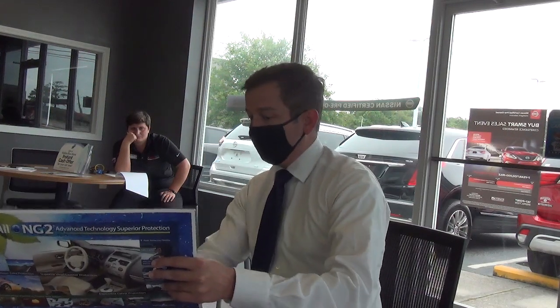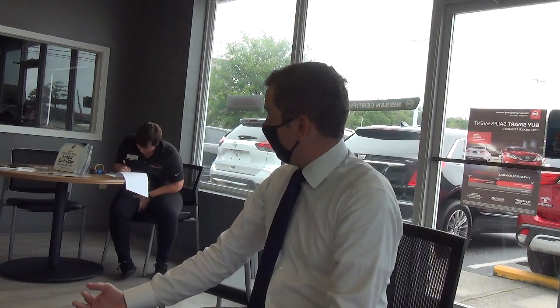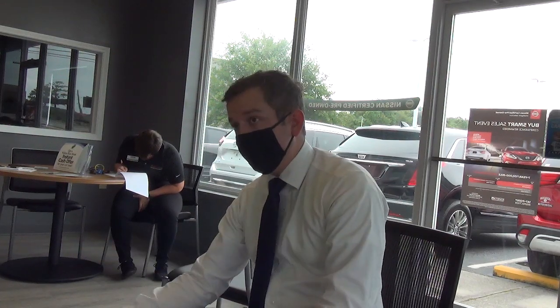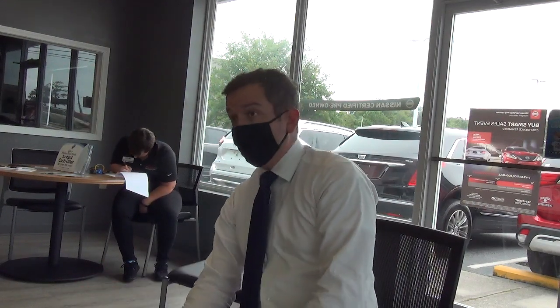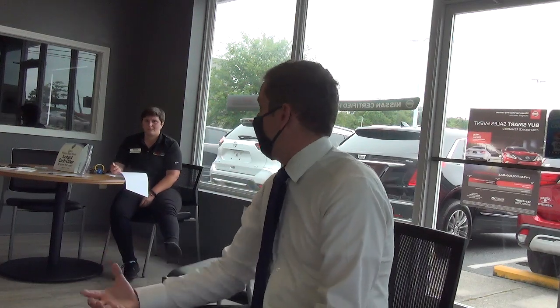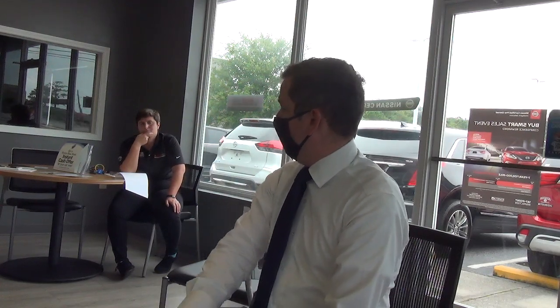But then last but not least, on the inside, with that 3 years, you're also going to get food and drink stains. Now, if they take the opportunity to upgrade that in F&I, they're going to get a litany of other insurance coverages behind that, because they apply it not only to the paint, but to the wheels. You guys have a lot of painted wheels, and brake dust and painted wheels don't get along, right? That sealant actually protects your painted wheels. It also protects your headlamps, because UV fading and fogging of headlamps really sucks and makes it really hard to see. This protects against that. If they buy the upgrade, it also comes with a warranty, which if it does happen, God forbid, we'll pay to fix it. And that's what Resistol is.